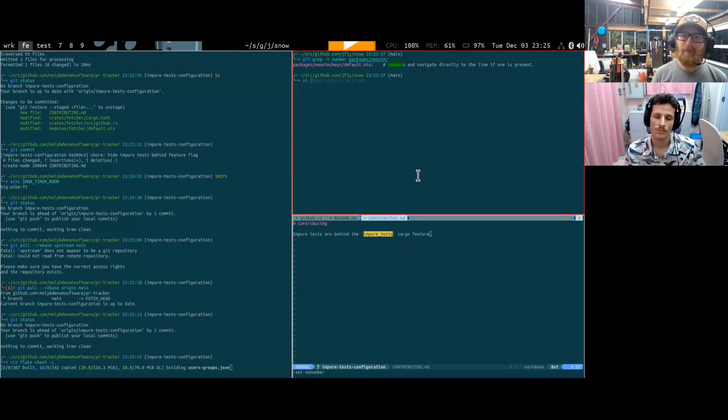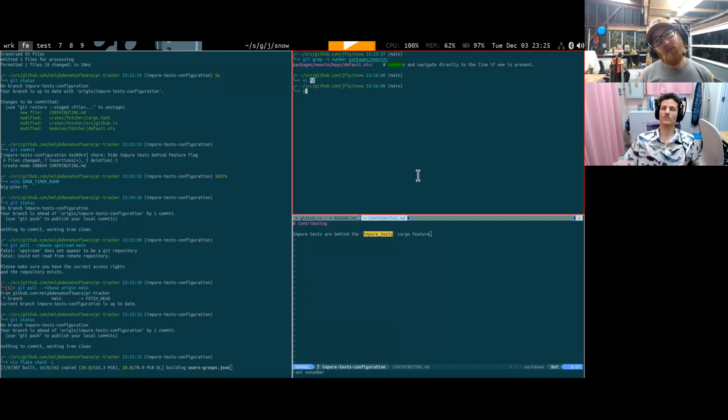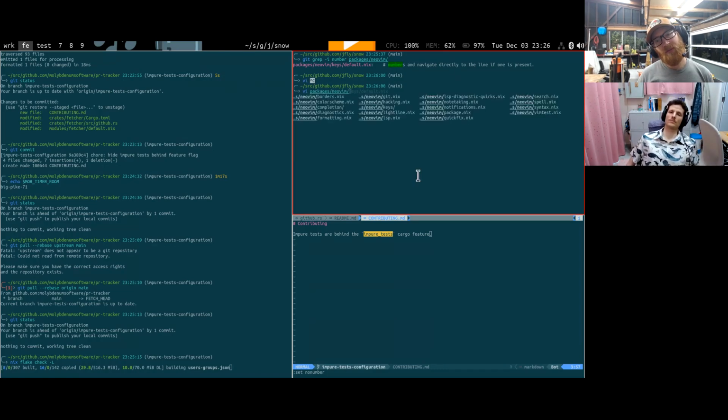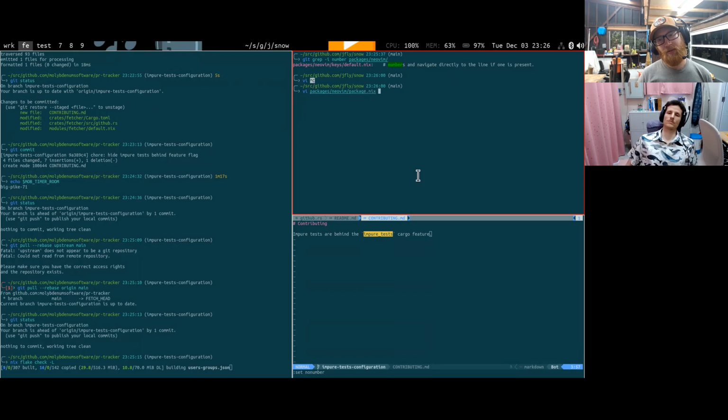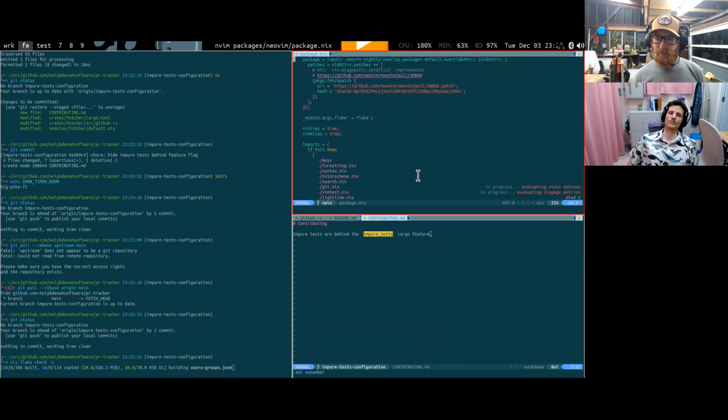Yeah, okay. So where's a good place to put this? Packages, neovim, default, package. Here we go. Syntax, color scheme. Numbers. Yeah, I guess it's a new one, huh?